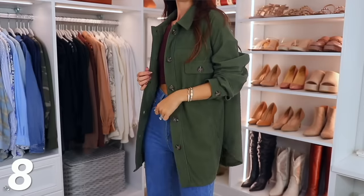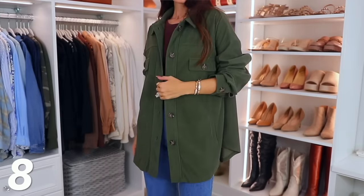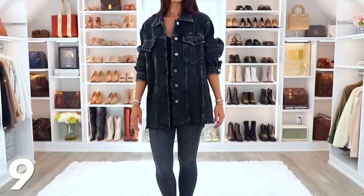I wanted to share some corduroy shirt jackets because they're always hot ticket items — everyone loves them and they make really good gift ideas. Throughout this video, consider items for yourself but also gifts for friends or family. Shirt jackets, especially corduroy, just look good on everyone — young people, old people. This is my newest one; I got it in army green. Maybe you saw it on the thumbnail. It is really discounted today, though it kind of depends on what color you get. I also wanted to share this other corduroy shirt jacket which I've had for months.